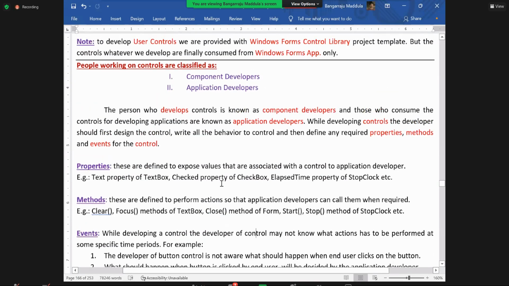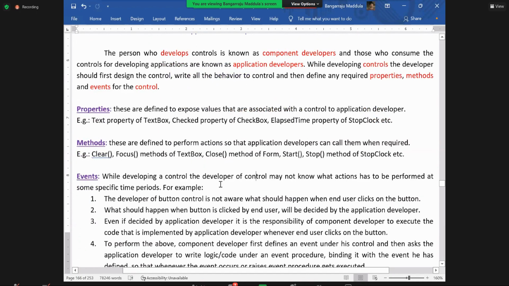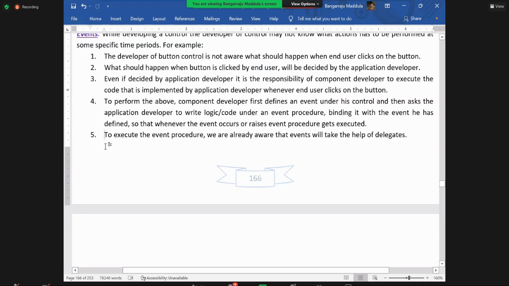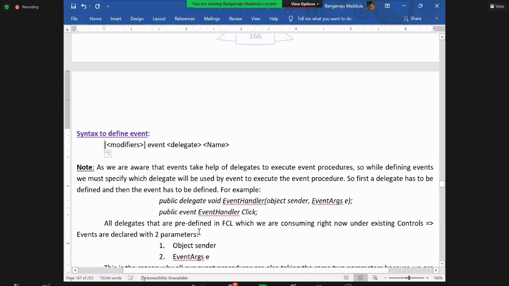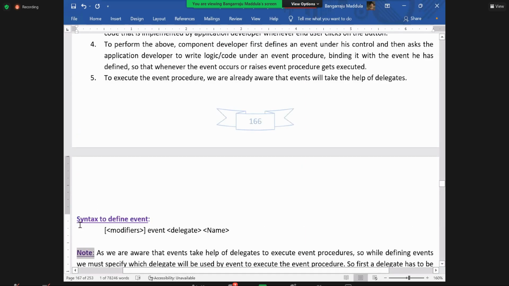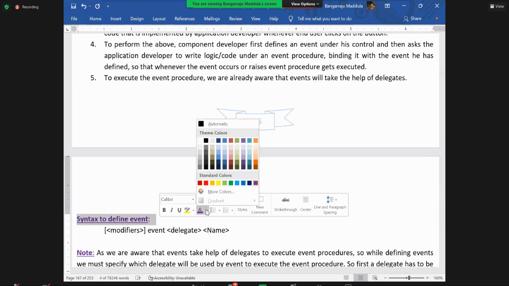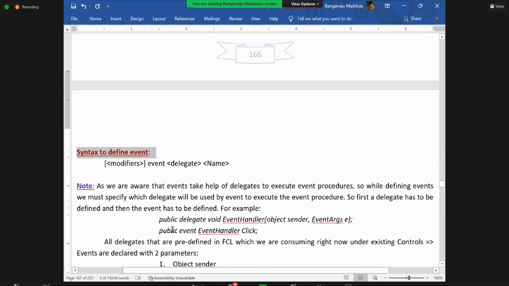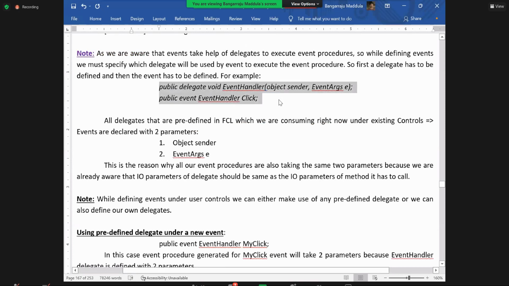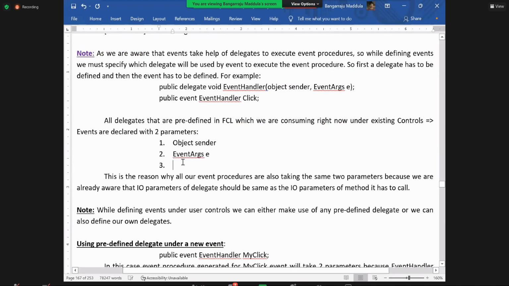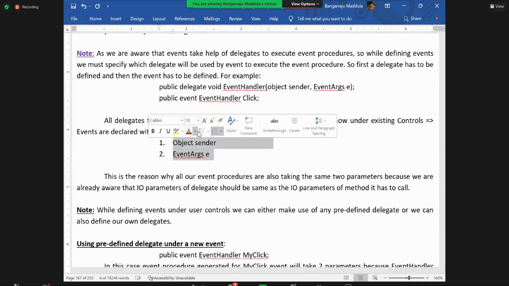Fine. Now, we designed the control and implemented the logic, how it has to execute: start button, stop button, and all these things we have done. We have used the start button, the stop button, and written the logic for all the things. Going forward, how to consume this control now? I developed a control here, and I wanted to consume it now. Where to consume?